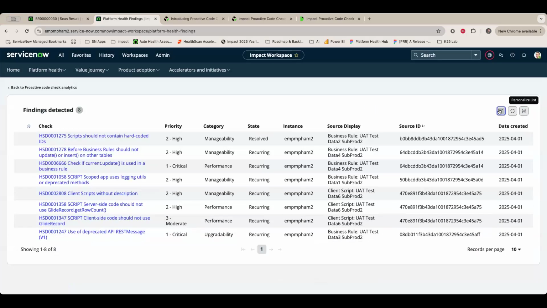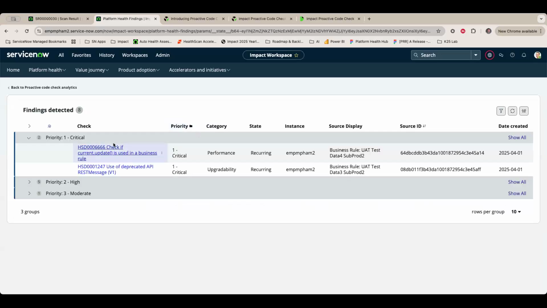So let's go back here. I wanted to quickly group on priority to take a look at these 2 critical ones. It looks like I have 2 findings in the critical category. Again, it came back from this source ID, so I should be able to track this back down to the actual individual who's working on this update set and help them resolve this issue so that, number one, we're not continuing to repeat offend on these best practices, and then we can resolve any technical debt that's made its way up through the stack.